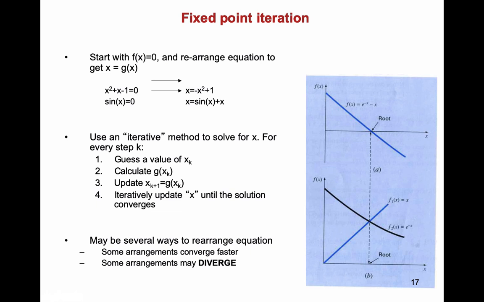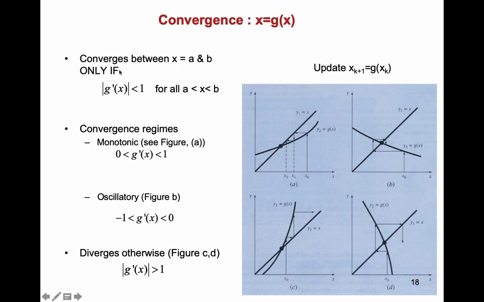So you again stop when you get close enough in your approximate error. Now, there may be several ways to rearrange equations, and some of them will work and some of them will not. And when they don't, they work really badly. Actually, there's a rule that says that this will converge only if this g of x that you found has its slope limited by 1. And here's why. So basically, let's say that you find this x is equal to g of x. You found g. Okay? So that your problem is equivalent to finding x such that x is equal to g of x. Okay, great. Let's say that you have it.